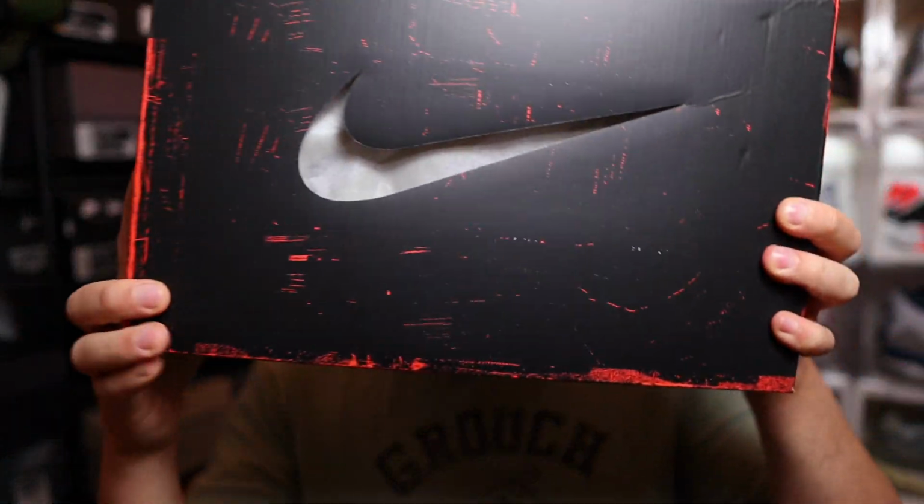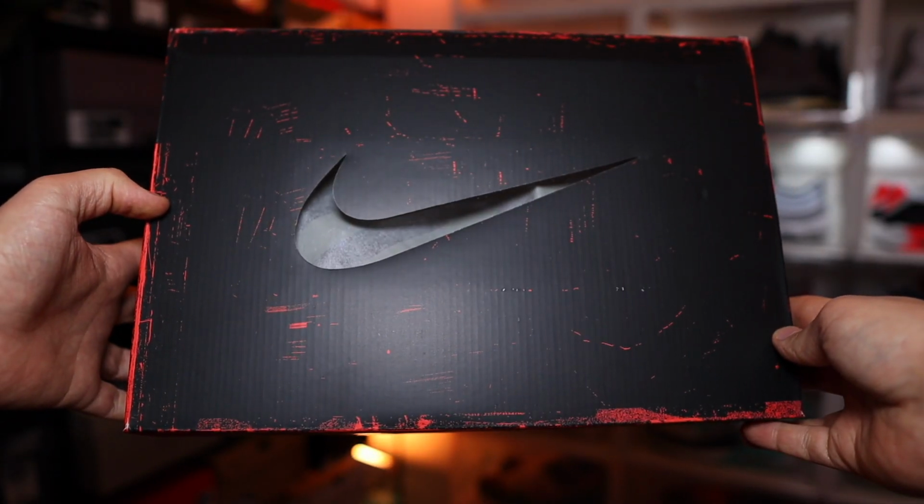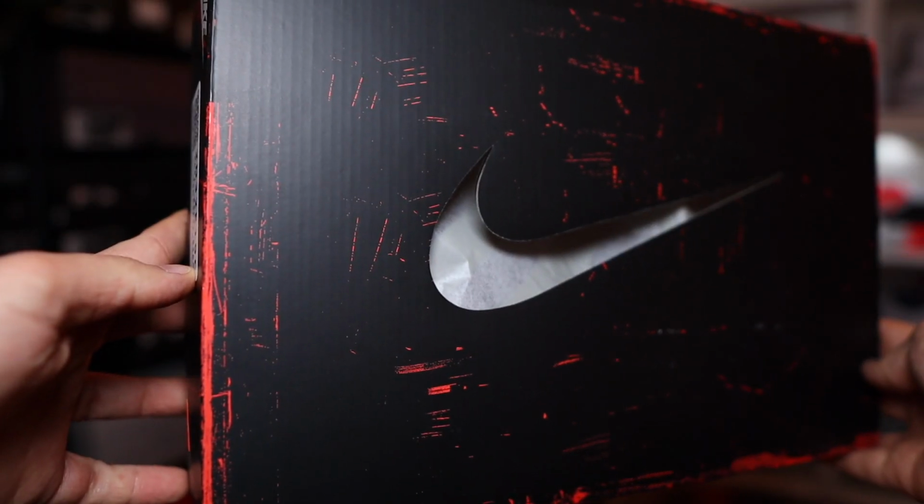But with that out of the way, I think it's about time we unboxed it, don't you? And I'm saying my prayers, Bismillah, that it's a good pair. The QC's all good, and they're actually legit. Oh, no, this box, wow. Wow, wow, wow. Can we just have a look at that? Wowza. That's like see-through here.